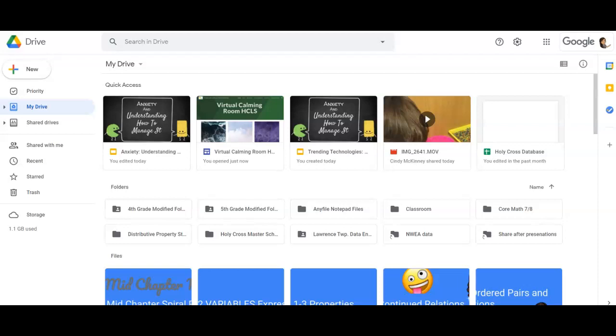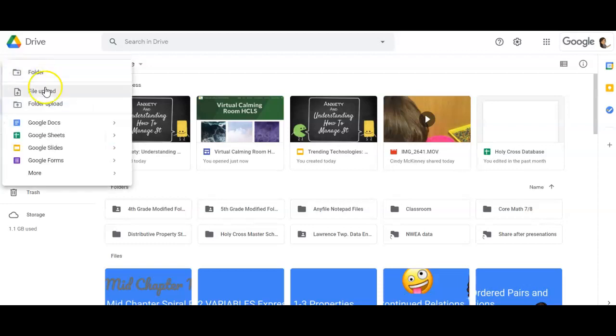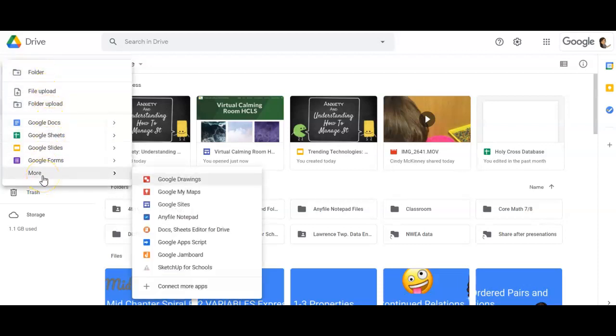Okay, so what I wanted to chat with you about is how easy it is to use a Google site to create your own virtual calming room. And virtual calming rooms are super popular, definitely because kiddos are on their devices sometimes remotely, and that's a way to reach them. Also, it's a way for you to regulate maybe individual students needing the virtual calming room while other students are doing other activities.